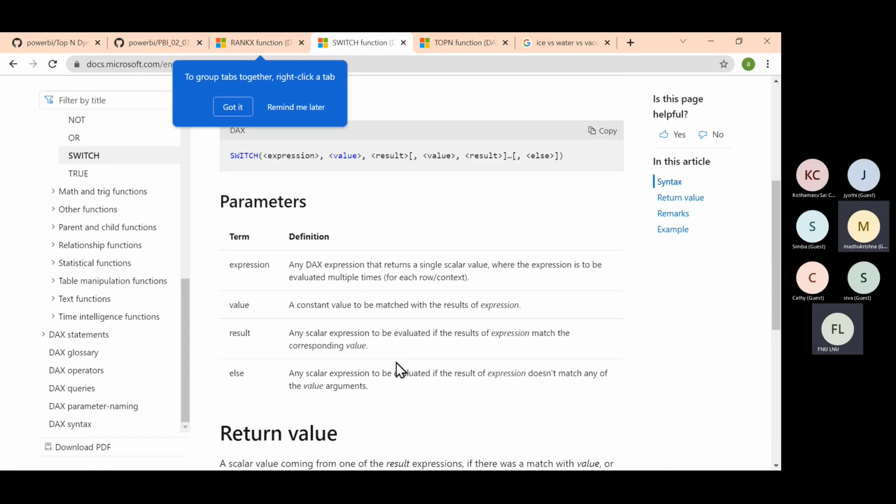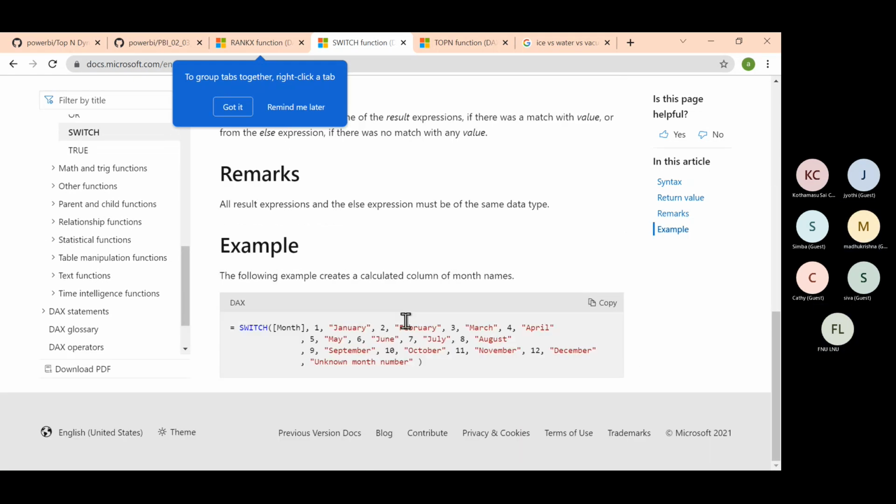In the place of the result, we have January. Similarly, value, result, value, result, like that. 12 times we have written. After that, suppose a number is not falling between 1 and 12, then we are saying it's not found in the calendar, unknown month number.